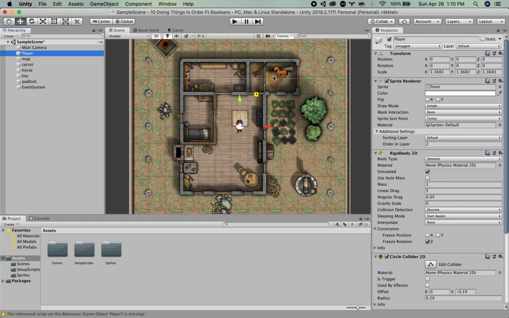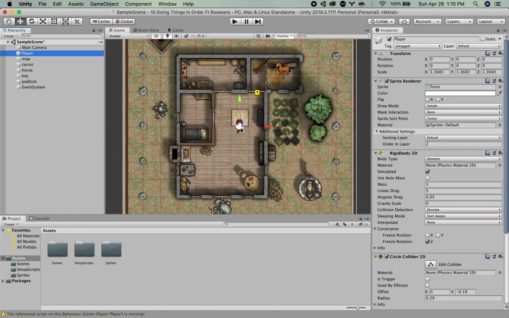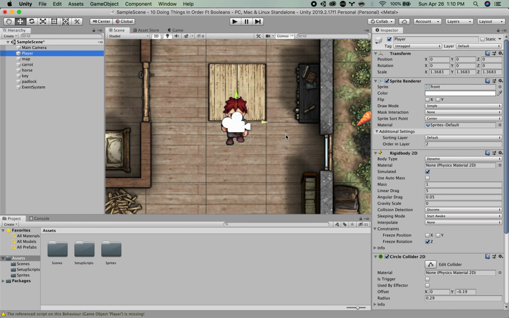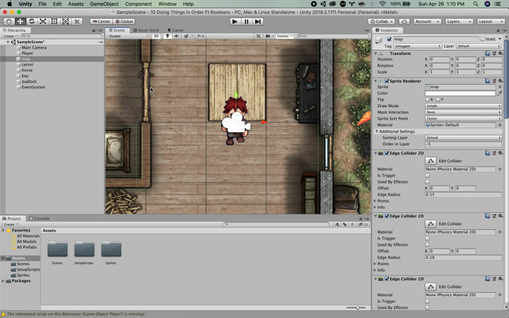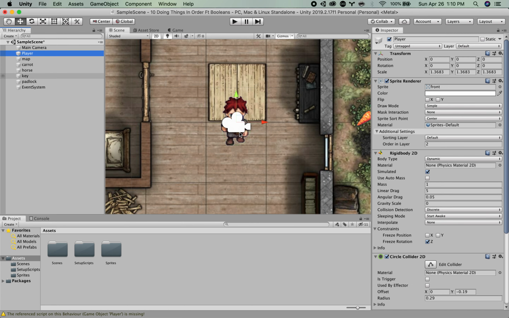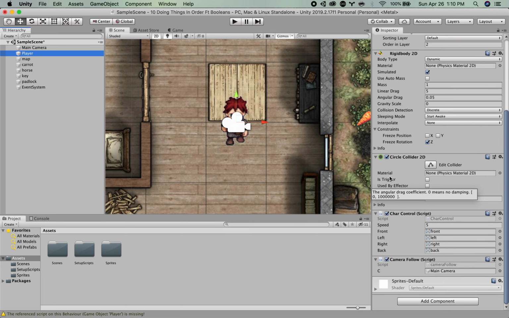The other setup that I did was placing all of the assets on the screen. You'll notice that the character has a circle collider that is a little bit down on the body. It's only covering the bottom half of the body, so that if they go up to the wall, it overlaps with the wall. I think it looks a little bit better.